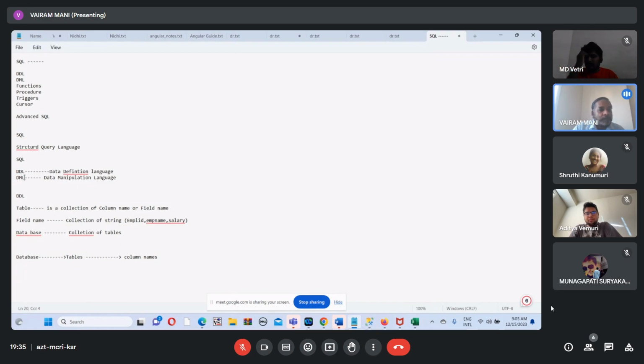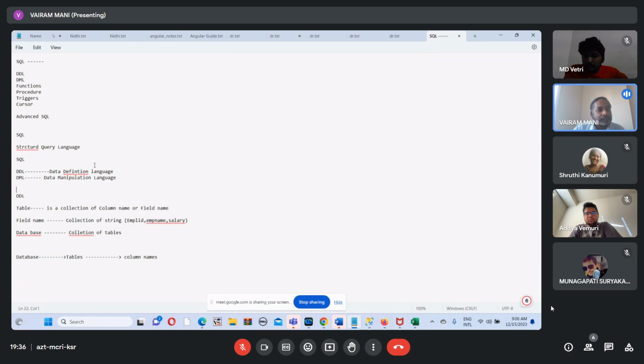Then after that we will learn DML. DML is a data manipulation language, which covers more things. I want to insert data. Suppose I want to modify the data. Suppose I want to drop certain information, which means deleting the data. Slowly we can learn all the things in the coming classes. So this is the overall introduction.